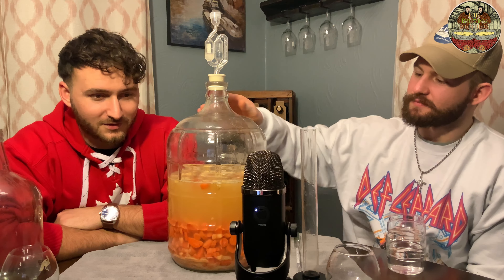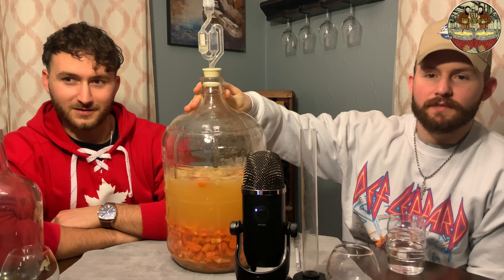Welcome back to the Brewing Brothers — this is our carrot wine. It's been about two weeks since we started this. As you can see, all of the carrots have dropped to the bottom. The ginger and the lemon are kind of floating on top there. It actually looks like puke — doesn't look too good. But it's got a little bit of orange color to it, which is nice. Hopefully it's taken on a lot of the carrot taste.